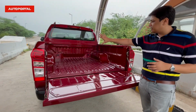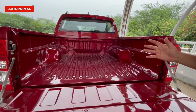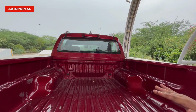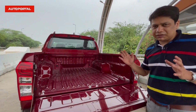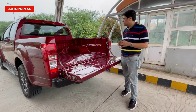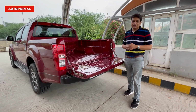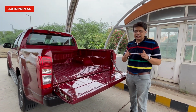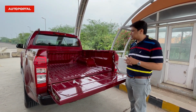Now the loading area, or the loading capacity of this car is not in liters but in kilograms, because it's a flat area, and Isuzu says 250 kilos is officially the amount you can load into it. That's the official figure. But of course, being India and being people who drive on the highways, I'm sure a lot of people will overload it. You shouldn't do that. It's illegal and also not very safe, but that's what it is.